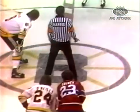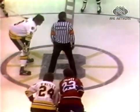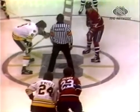And so we are ready. It's O'Reilly on the right side, McNabb going to center. Jonathan, who got the first goal for Boston on Tuesday night, on the left side. It's Chartrand, Gainey, and Jarvis for Montreal. And the Canadiens roll it in on the left side. They go in after it. Sims shoots it off the boards. Down the ice it goes. It'll be icing in all probability against Boston.